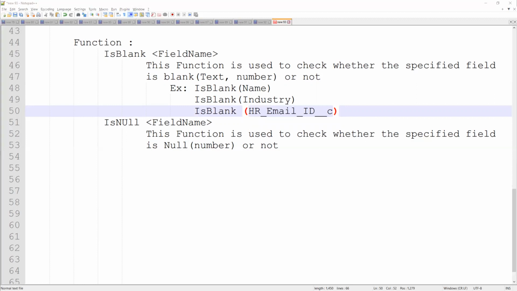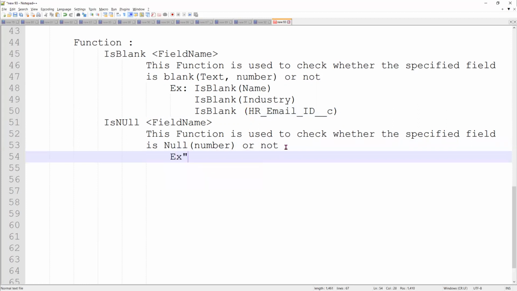Coming to IsNull. IsNull is going to cross-verify the same, but the only thing is that it is going to work for numbers. So, for example, IsNull, what is the field value?